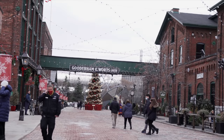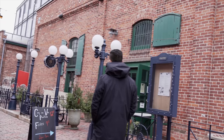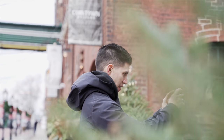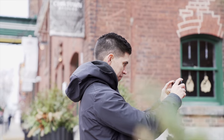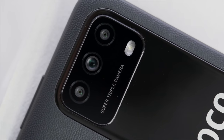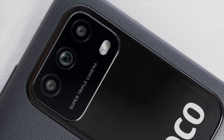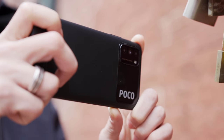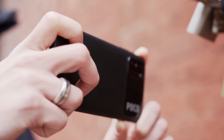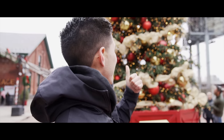Right now we're in a place called the Distillery District here in Toronto. It's a historical place — we've got a lot of exposed brick; it's an old shipping area. Perfect to get shots with the Poco phone. It's got a triple lens setup: a 48 megapixel main, plus a two megapixel macro and a two megapixel depth sensor — I wouldn't write home about those two. We'll do a couple of shots around here, see how the camera performs, and enjoy all the Christmassy scenery.